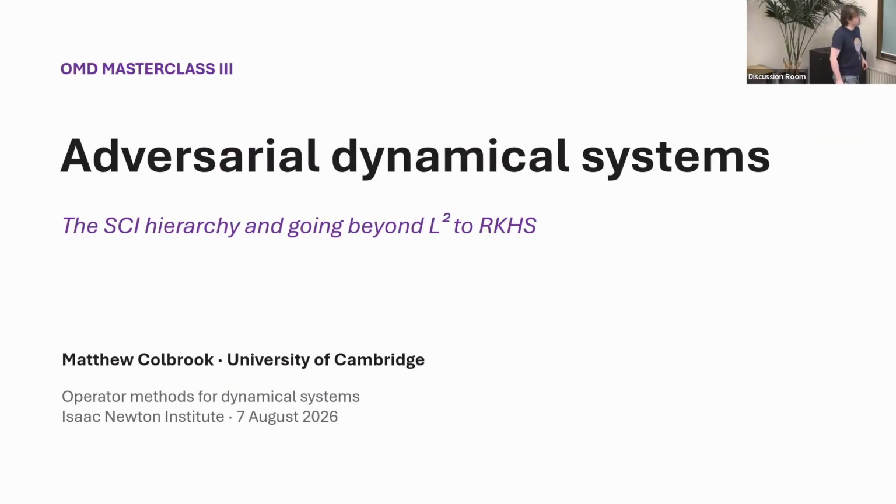We're going to look at adversarial dynamical systems. So we're going to prove what you can't do for Koopman operators, which I find quite fun. Maybe I'm a party pooper. And this will lead us to something called the SCI hierarchy, which allows us to classify this. And we're going to move beyond L2 spaces to reproducing kernel Hilbert spaces. Okay?